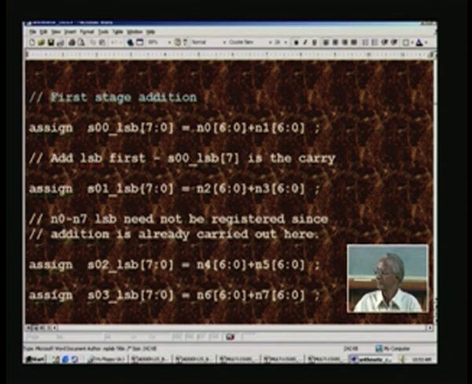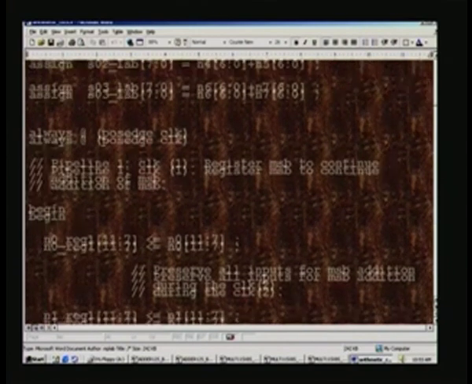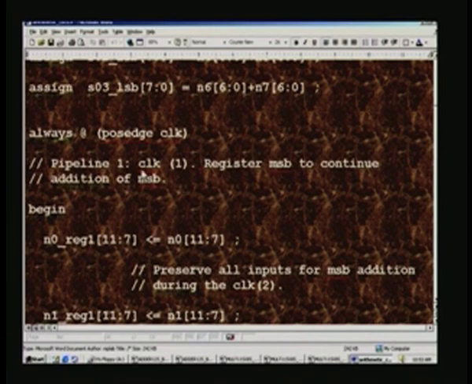And so similarly we have S01, S02, S03 arising from adding other numbers, so N2, N3 here, N4, N5 and N6, N7. That is to say, we add using 4 adders concurrently, so that this is at the first stage, and we add just the LSB, and we latch or rather register when the first clock arrives at the positive edge, and this is the pipeline 1 and clock 1, register MSB to continue addition of MSB.